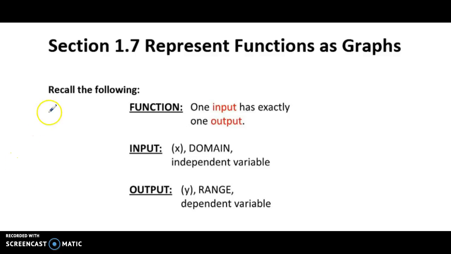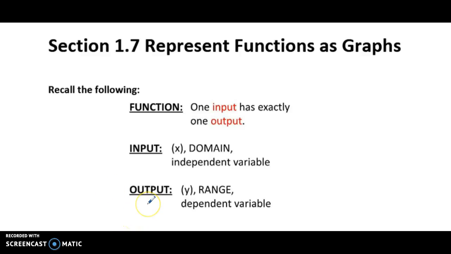You can recall that a function takes the value from a set called the input, and each input has exactly one output. Speaking of the input, we know of it as a few different things. We talk about it as the x, the domain, the independent variable. We're going to need to have all of these associations ready to go whenever a question refers to it in a certain way.